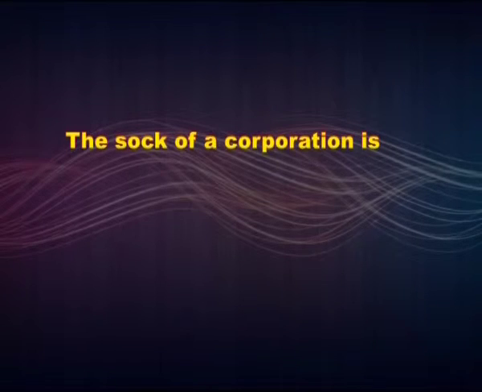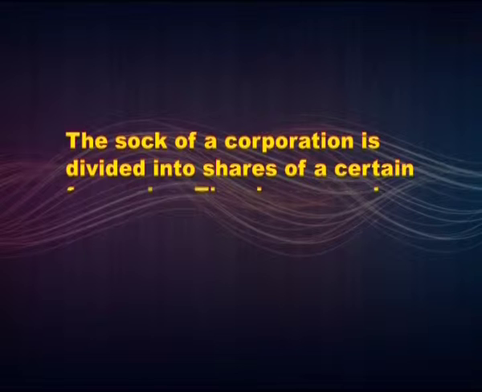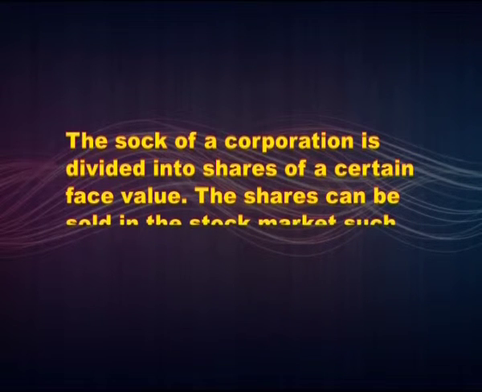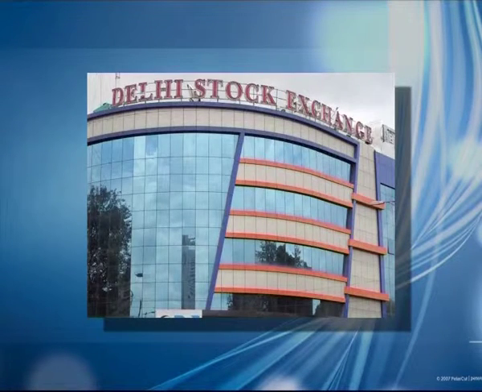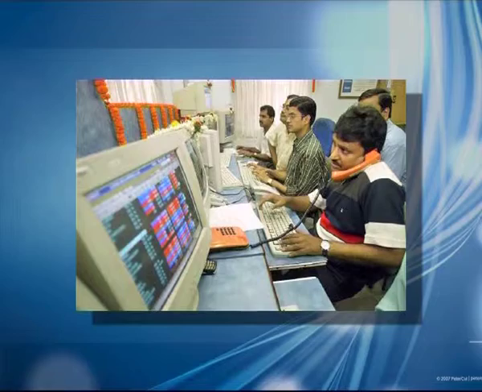The stock of a corporation is divided into shares of a certain face value. The shares can be sold in the stock market such as Bombay Stock Exchange or Delhi Stock Exchange or Calcutta Stock Exchange, etc. Being a separate entity, a corporation can buy, sell and hold property in its own name, borrow money from banks or other financial institutions, and can enter into contracts with suppliers, labor unions and others.